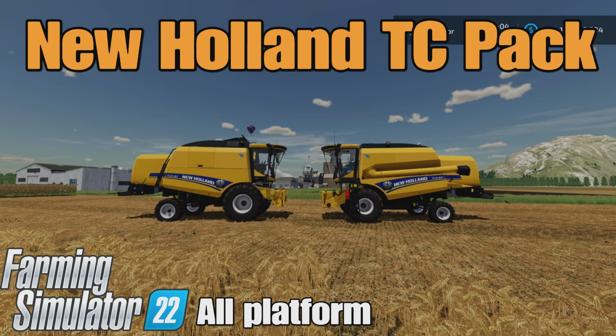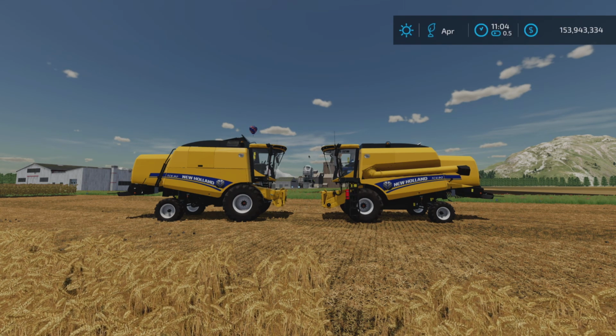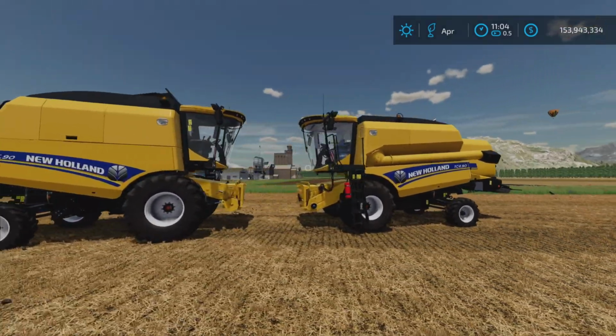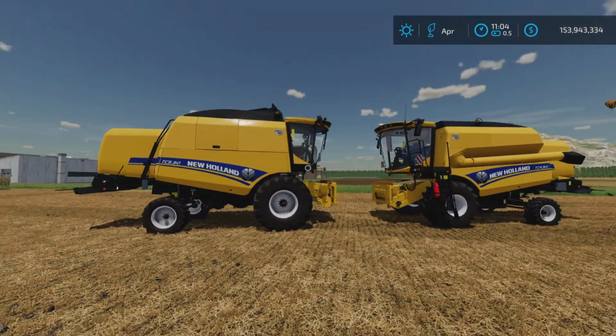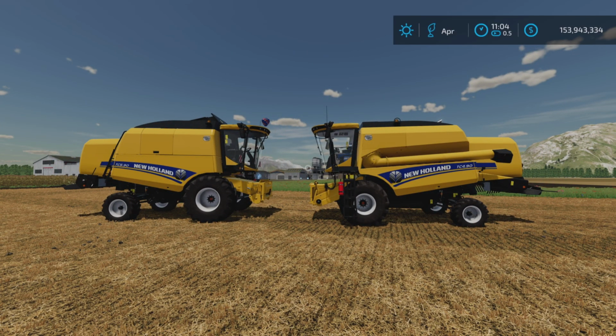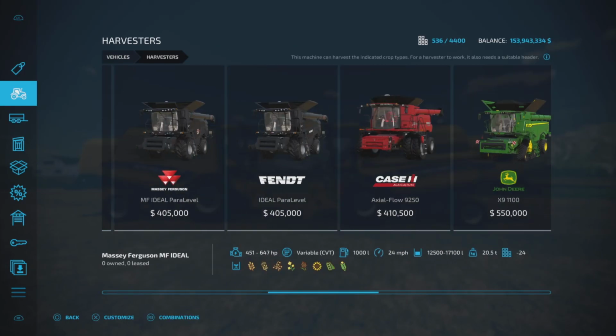Farm Guy here, and this is the New Holland TC Pack by Arek on Farming Simulator 22. It's for all platforms, PC, Mac, and console. I'm on PS5 here on the Georgia Farms map for this test and demonstration of these two, yes, two new Holland harvesters with this pack. 36.29 megabytes to download, 20 slots on console, vehicles, and harvesters.